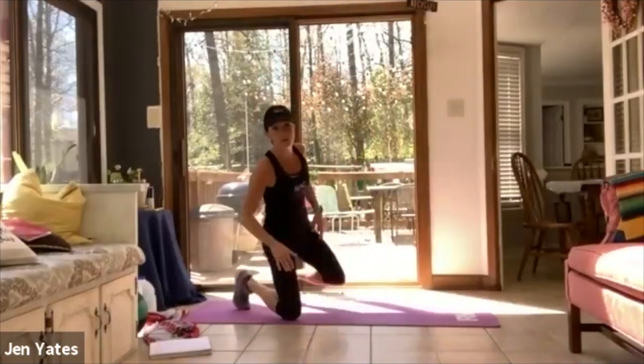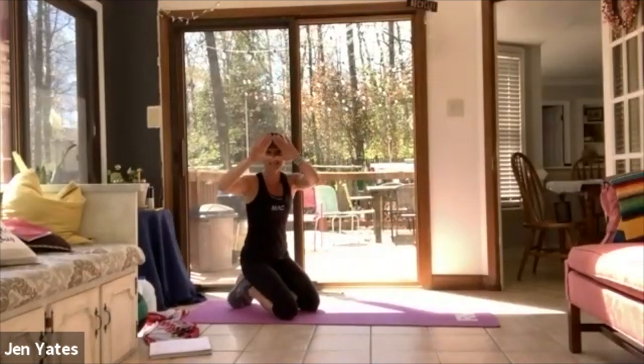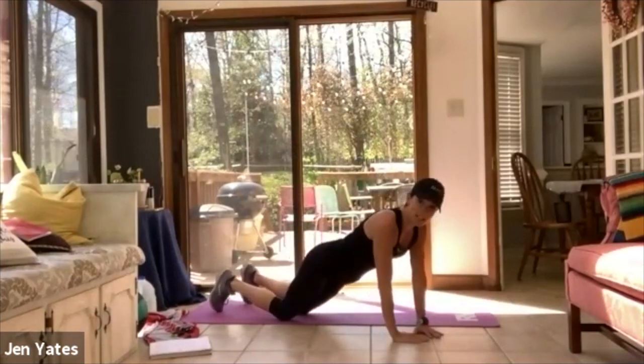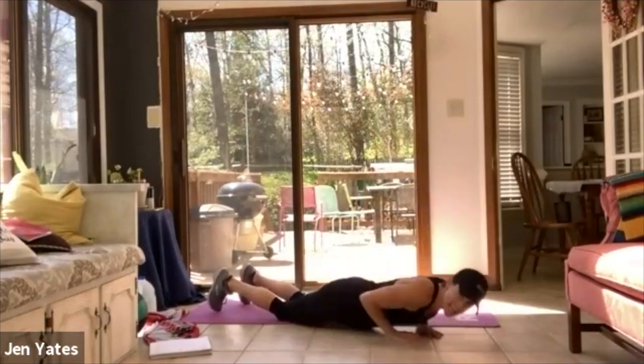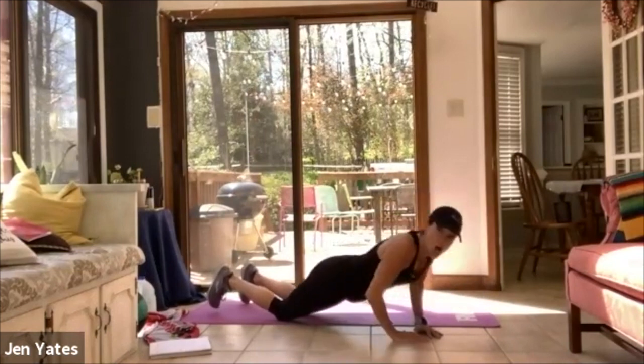Your strength move for the body. Make a triangle with your hands. Put it under your chest, on your knees for push-ups. Elbows, try to stay tucked to the sides. 3, 2, 1, go.